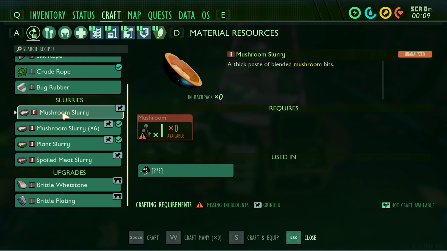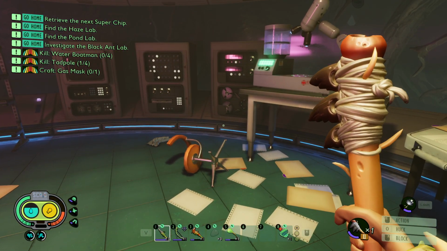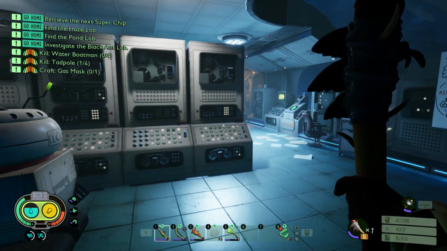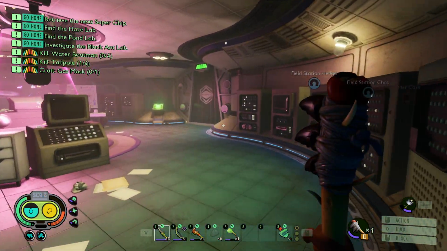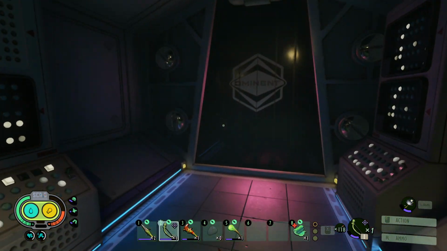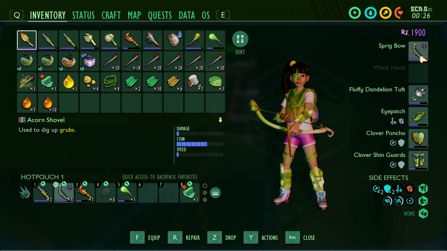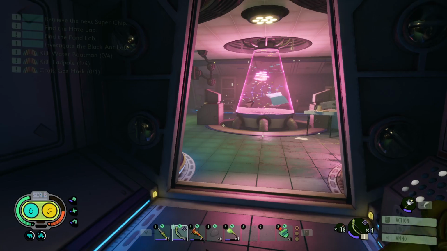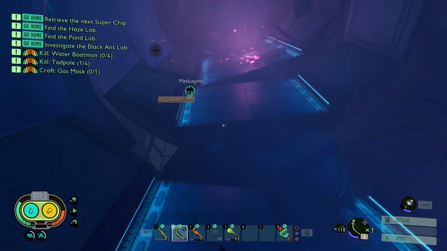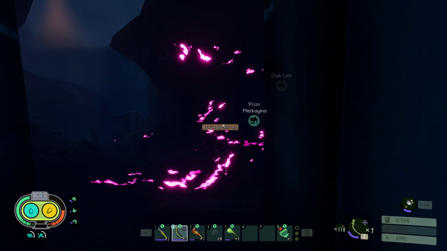Plant slurry. I hear a spider, I can't see a spider though. Do we not have the grinder up and running? No. I'll check what we need. God, these spiders, man. Yeah, they're a real pain in the ass. Where is my bow? Sorry. Oh, I have it equipped. Gotta kill some red ants. Whoa. Oh, okay. I thought the thing made it up top. Yeah, we need to get a side door.